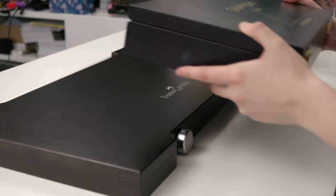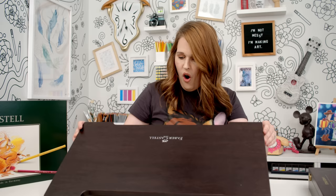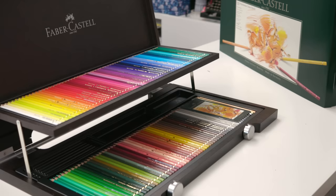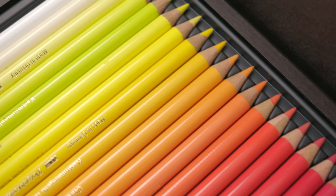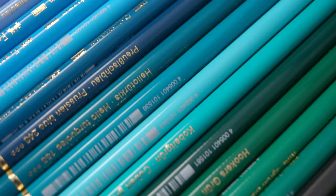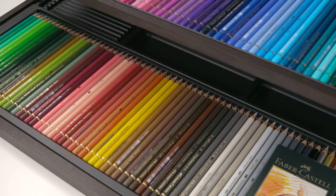So for comparison, here is my Caran d'Ache pencil box. Look at how much bigger that is — that is huge. No way. When I first saw the option to buy these pencils with the extra box, I didn't realize just how nice it was. The box adds about an extra $100 to the price, so I thought it was an expensive gimmick. But now that it's here, I can see that this box is definitely high quality and justifies the price. It makes the pencils so accessible and presents them beautifully, which is definitely a great way to get your creative ideas flowing.